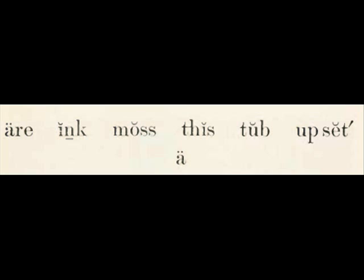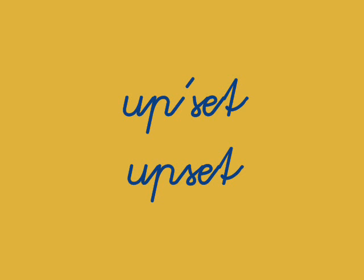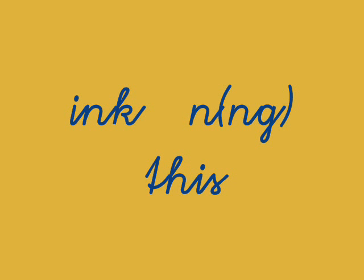And our letter sound today is the long vowel A sound, which has the two dots above, and it makes a sound like in the word arm and the word are. We have the short vowel E sound in upset, and upset is two syllables, up-set. And we have the short I sound in the words ink, this. And the N in ink has that NG sound.